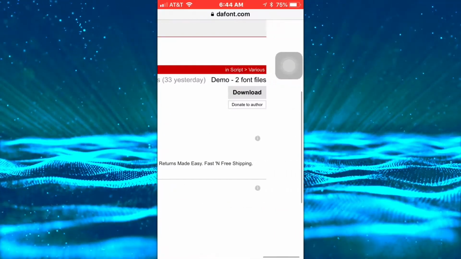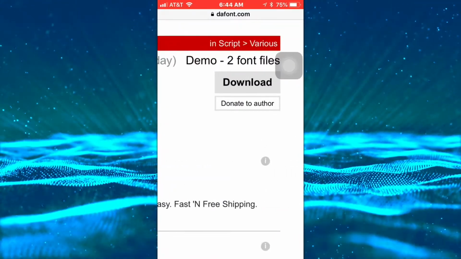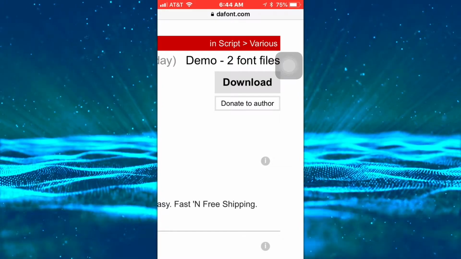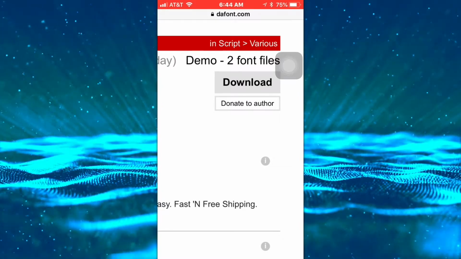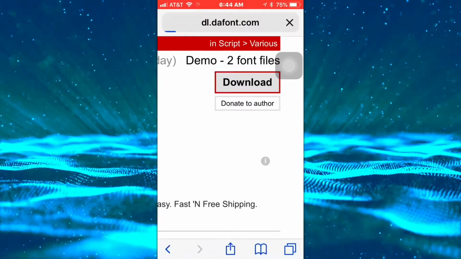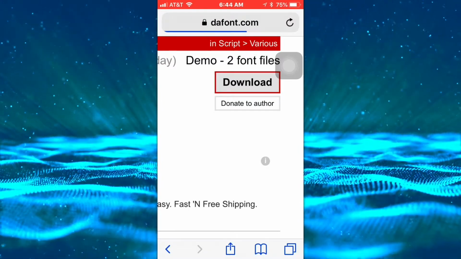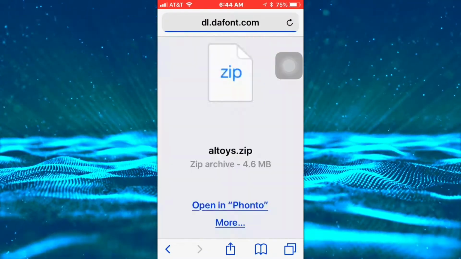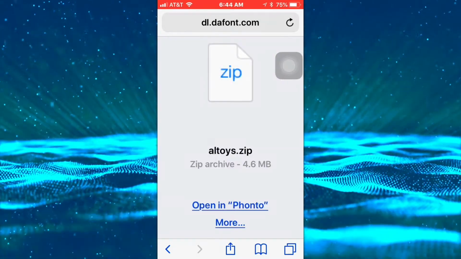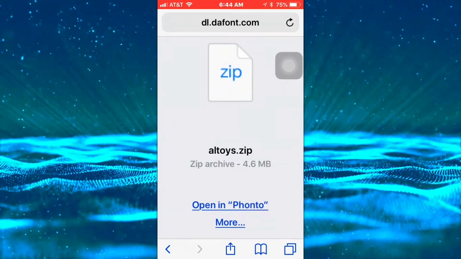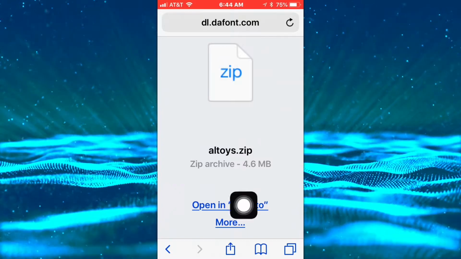So I'm just gonna go to the right side and tap on download, and then you're gonna see a very simple window, and that's gonna be a confirmation. So it's gonna ask you to install the font on your app. In this case it says Phonto.